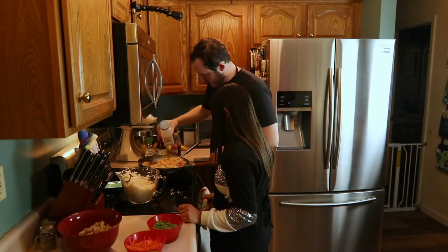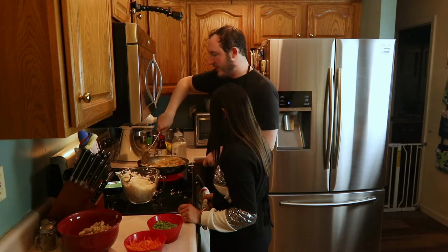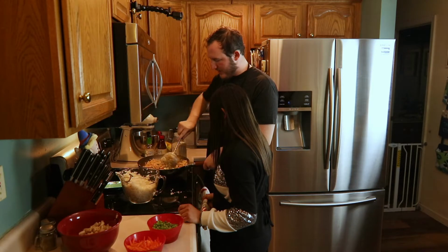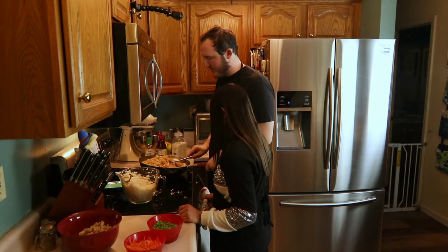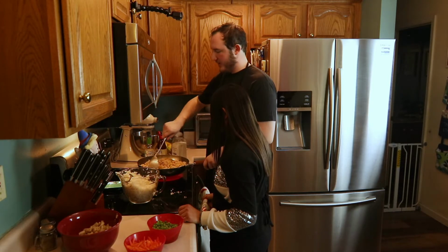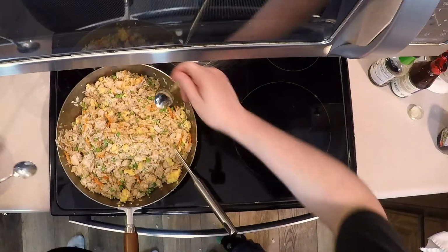I'm going to toss in some of this. This is the secret to Asian cooking. They use MSG. It adds some richness to the flavor. Umami is what it's called. It's a nice depth to the fried rice. That's what gives it the rich, deep flavor. Use sparingly though. Okay, think that looks good? Yeah. I think that looks good. I'm gonna turn off the burner.